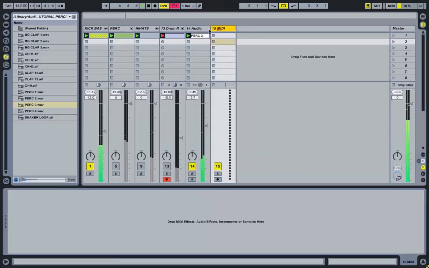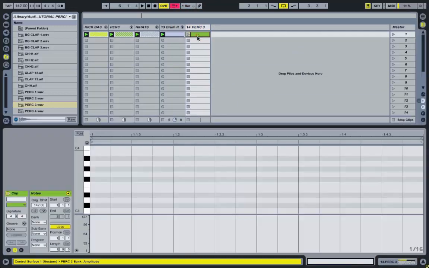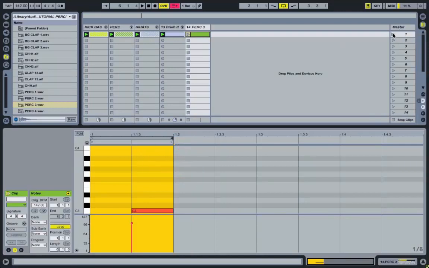I will actually put the sample into a MIDI channel. I think this will give me better results when transposing.